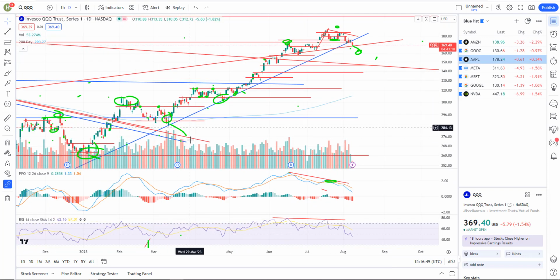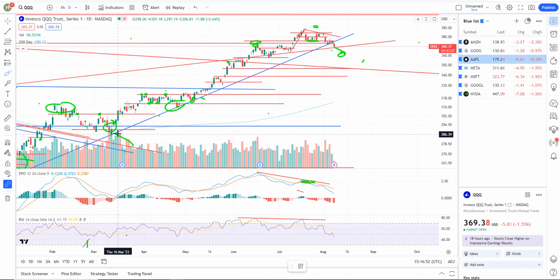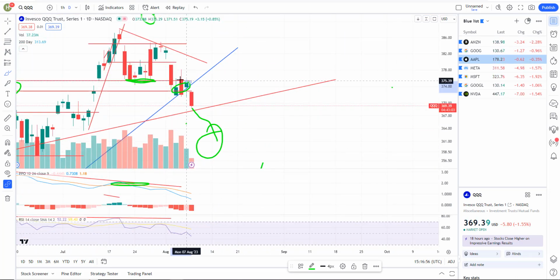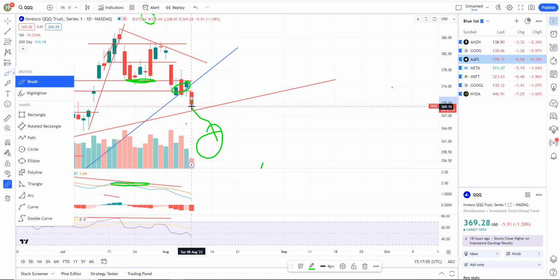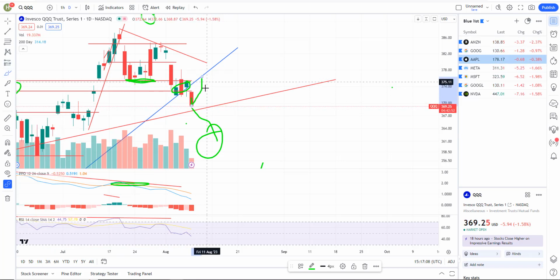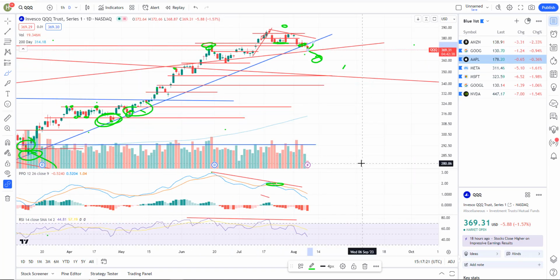The blue trend line, I had multiple reactions on the daily. You can see 1, 2, 3, and we had a reaction there. And we're breaking that today. So to me, that looks like a sell signal. Now, ultimately, I think you could get that kickback rally and backtest maybe once, and that would be consistent with Apple probably catching a little bid. But again, it should be sell the rip. If Apple is going to continue to sell down, then triple Qs should continue to move lower as well.